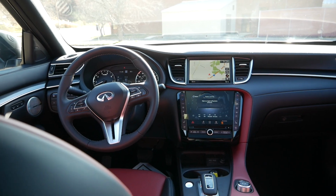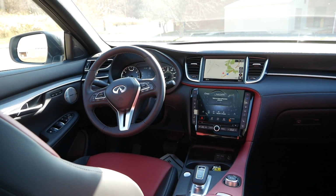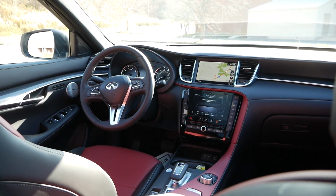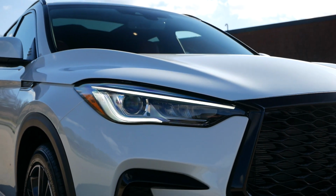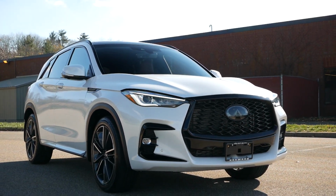And when you factor this all in at around $50,000, this is about $10,000 more affordable than the Autograph. Sure, you miss out on heated rear seats and also 3-zone climate control, but you're still getting the interior quality and the plushness that you have with the Autograph. Also, what I like too is that from the exterior, you have a more unique front fascia from the QX55. Also, the blacked out badging adds a lot of character to this crossover from the outside. It looks more eye-catching and more dynamic.